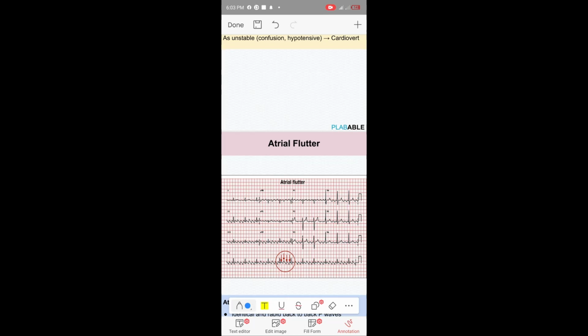The other things that support rate control or rhythm control strategy: if a patient is old, we go for rate control. If the patient has a previous ischemic heart disease, we go for rate control strategy. In comparison, if a patient is young, in cardiogenic shock, or has a new onset of less than 48 hours, these favor the rhythm control strategy rather than rate control.